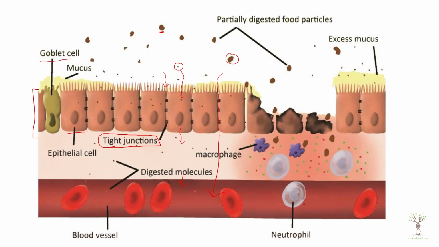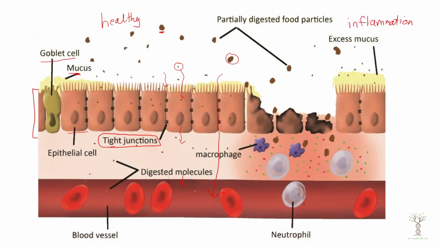I also want to point out that we have goblet cells that produce mucus, and this helps to protect the layer of intestinal cells. But if we have too much mucus, then we will have a harder time absorbing nutrients. So this side over here is the healthy side. This is what it should look like. We should have some mucus, nutrients should be broken down, and they should cross the membranes and then get into the blood. Over here, we have inflammation.